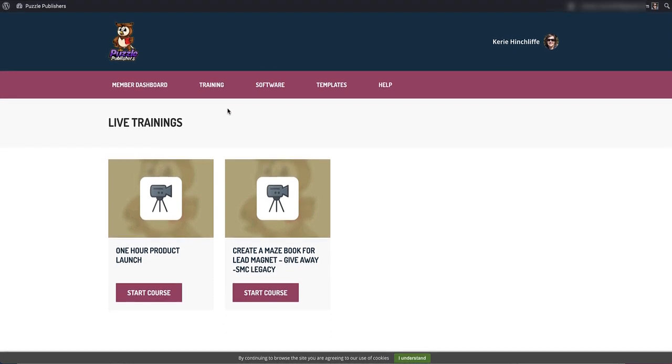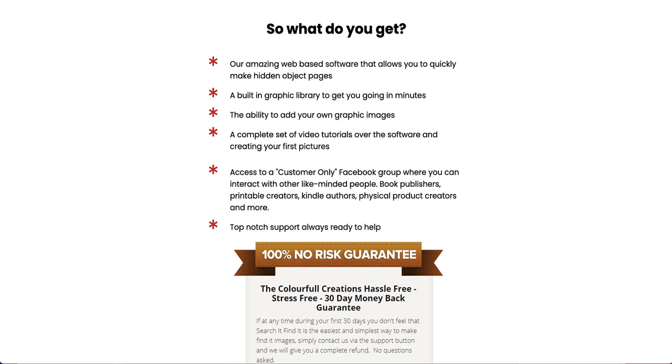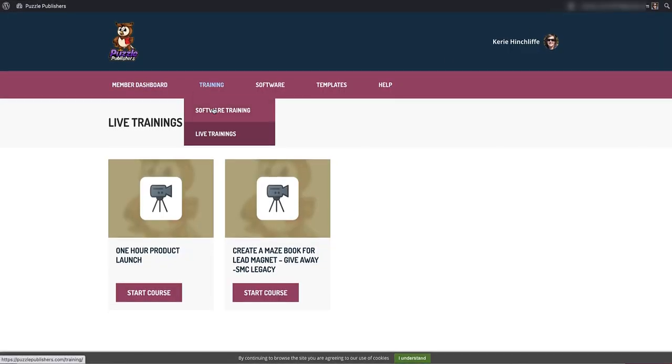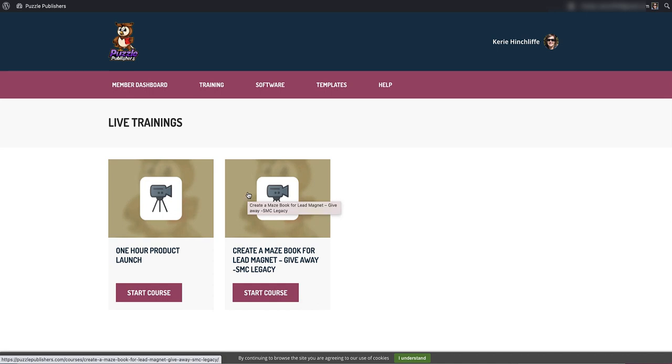Do you need that? Probably not. Do you need the Upsell Two? Not necessarily, no, especially if you've got a Creative Fabrica membership, or you've got access to images that you can use, or you can create your own. But this is a fantastic tool to be using to just quickly create a number of activity sheets or a book, either in the iSpy or Hidden Objects niche.